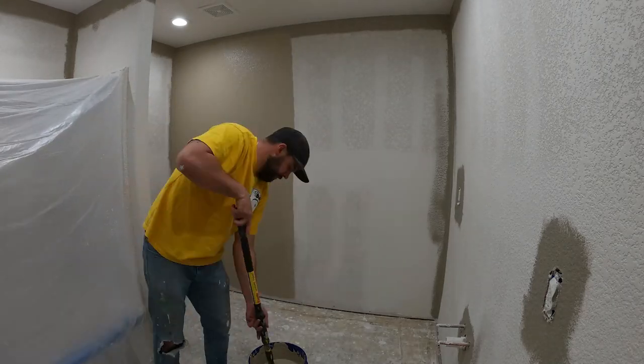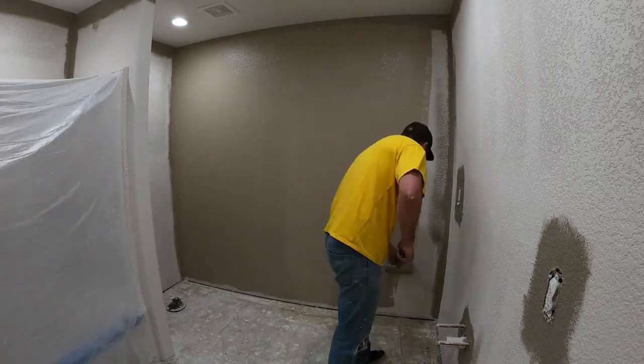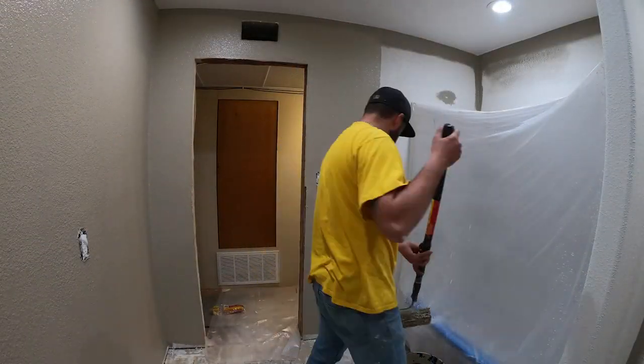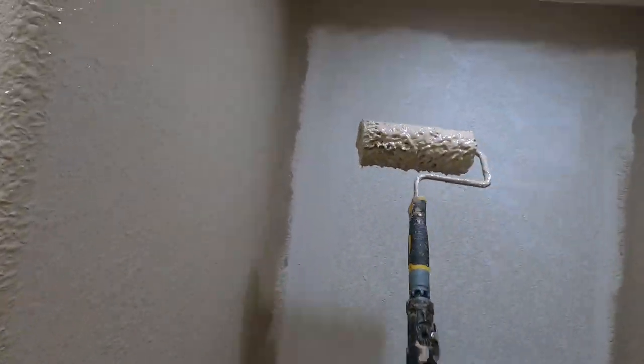We're only doing roughly 1 to 1.5 widths on our roller here before dunking it again, because I'm telling you guys, if you stretch that roller, you're gonna see those streaks after it dries. So you wanna have a really good coat here. Always back roll your previous rolls. This is the final wall on the bathroom. You can see with one dunk roughly how far I can get, about 2 roller widths there before I can feel it kind of giving out.